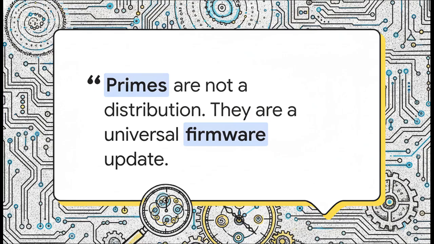This entire explainer proves a profoundly deep reality about the mathematics of our universe. As the source material so perfectly states, primes are not a distribution, they are a universal firmware update, and you just reverse-engineered the compiler. The Riemann hypothesis, the distribution of primes, these aren't just abstract mathematical mysteries anymore. They are the measurable, physical outputs of a tangible computational machine. You just have to know how to read the clock. And honestly, if the very fabric of our mathematics operates on compiled, physical machine code, the only question left to ask is who or what wrote the firmware.